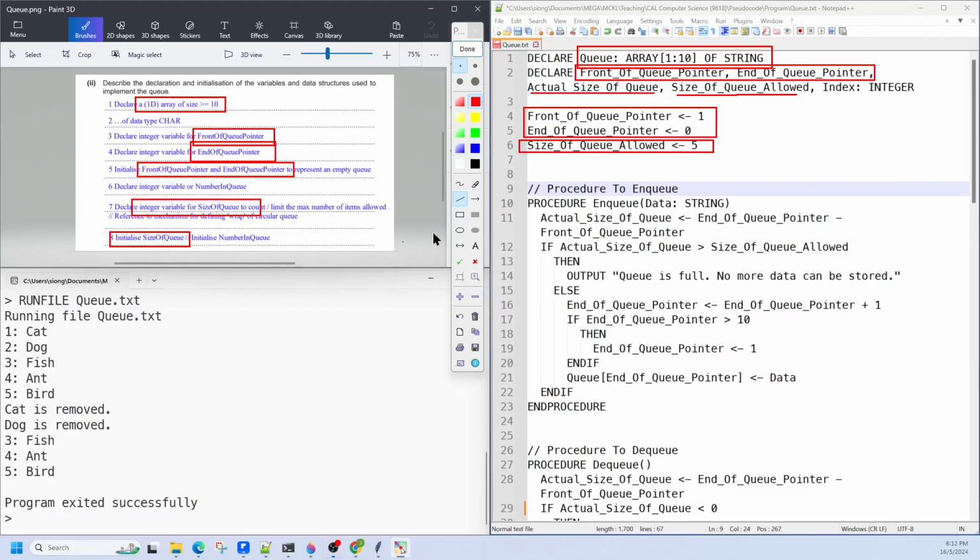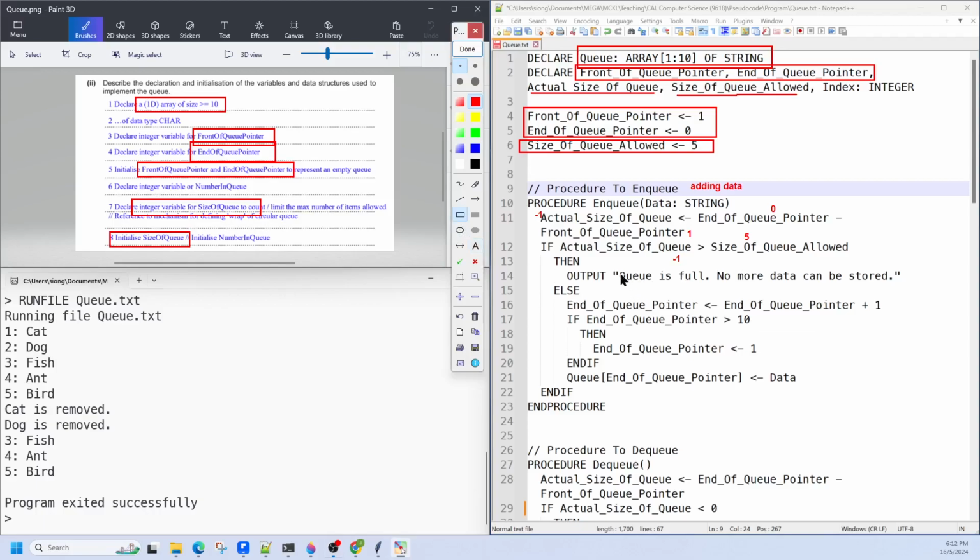So I decided to enqueue and dequeue. That means to add in now. Enqueue, please remember again, is adding data. So this time I'm going to add data. So we call it enqueue. First, when we want to enqueue, let's say it's not empty. Actual size of queue, this is 0. This is 1. So actual size is now -1. So -1 is definitely not bigger than 5.